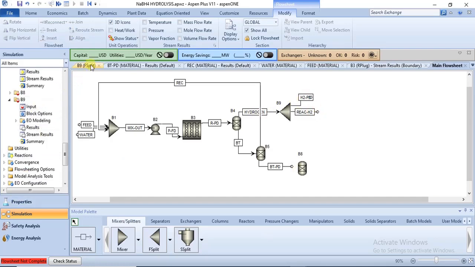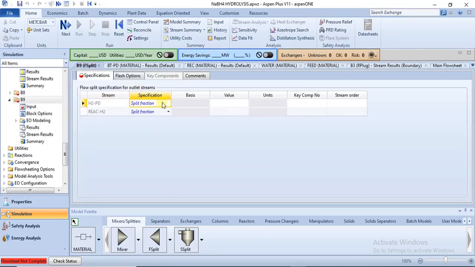So we go back to that particular equipment, the F split, to specify the splits of the streams exiting the equipment. You can specify at least one of them, or you can specify all of them if you want. I will specify just one, which is the hydrogen that will be used for this second reaction.